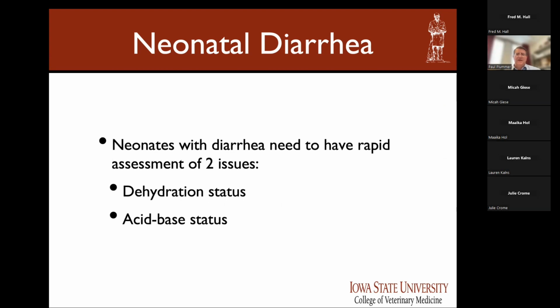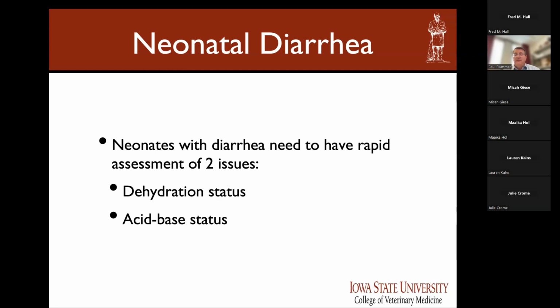We're going to transition now for a few minutes to treatment, and then we'll finish up with some management stuff. But as we think about treatment, there's really 2 primary things that we need to rapidly assess in these kids. And obviously, this is going to be a bit different if we're talking about managing a neonatal diarrhea outbreak in a larger operation where we've got 300 kids versus a smaller backyard herd where perhaps you're only dealing with 2 or 3 kids.